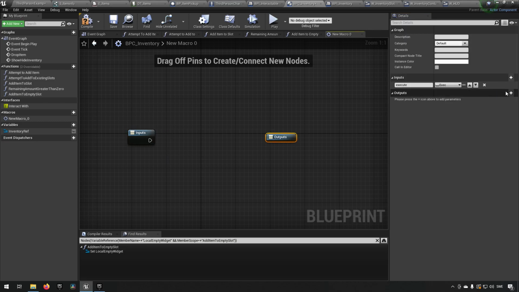We're also going to have a few outputs. We're going to have 2 execution pins here, and one that says it's an external inventory, meaning a loot chest. So that's the path we will take then. Then we'll have an internal inventory, which means it's our own inventory, because we're going to have slightly different logic for these.